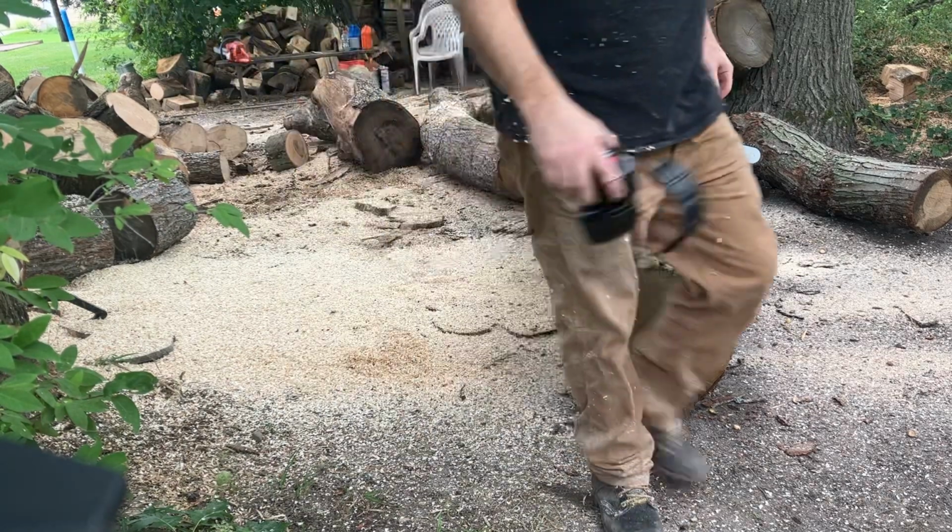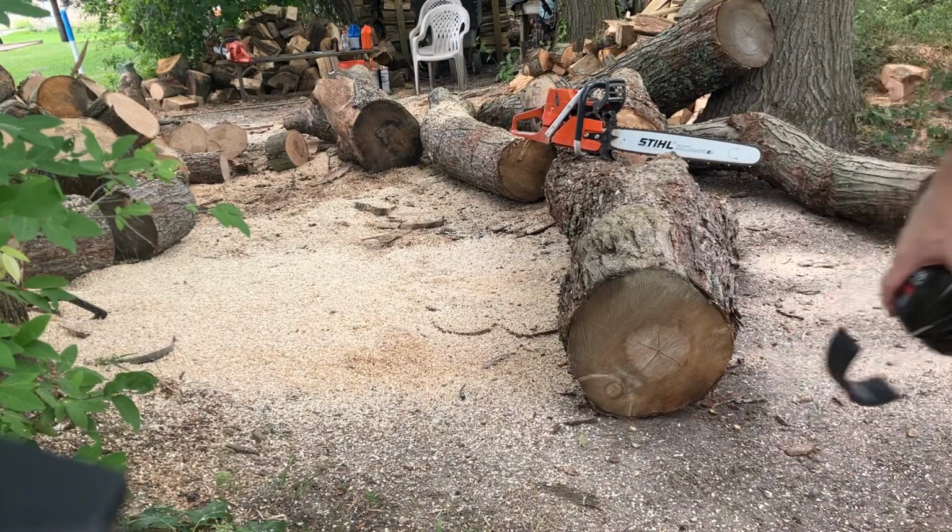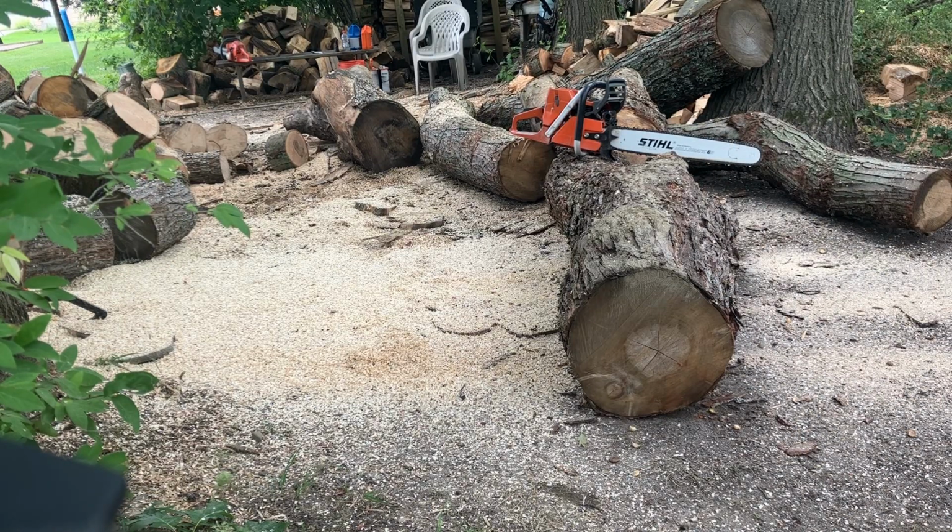With the mods that I do to that saw, it's a Chinese G372, and with the mods I do to them, they run pretty good. That's a 24 inch or 25 inch steel bar. It's going through hard maple, and it's a nice sharp chain, there's no doubt. The chain is sharp, but she pulls pretty good.